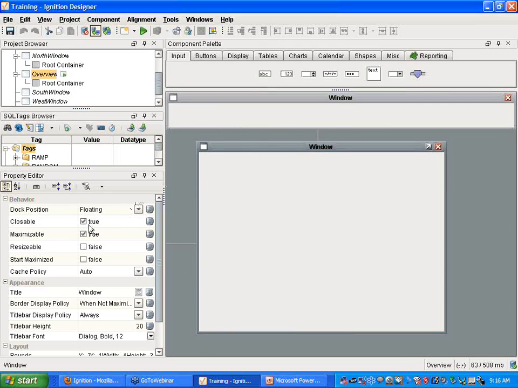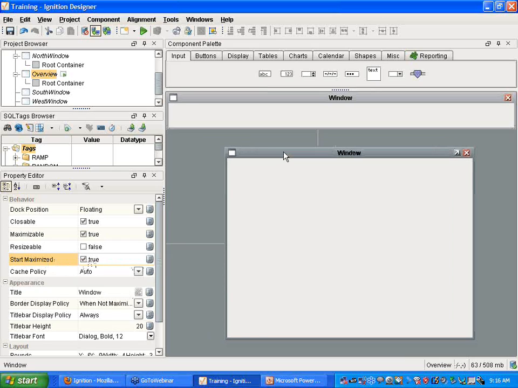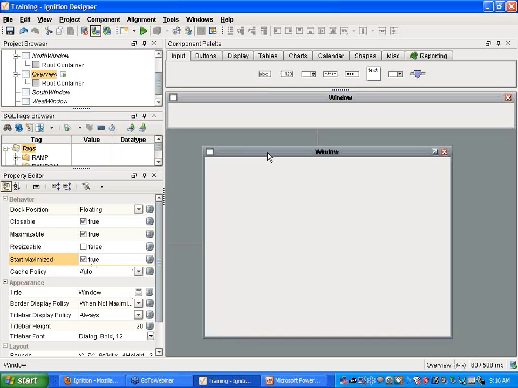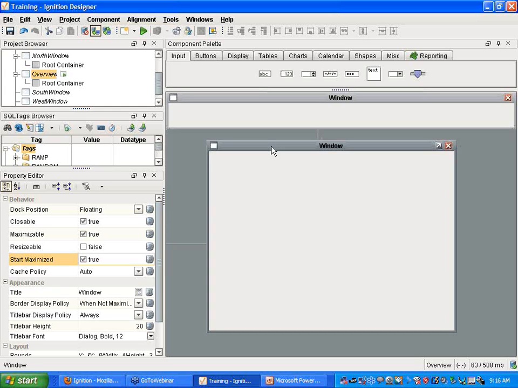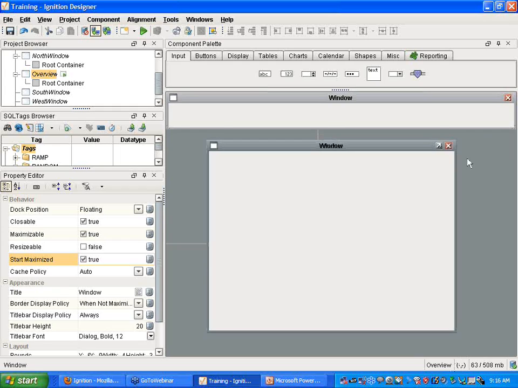We have a main window here that is set to basically be maximizable and set to start maximized. Now there's a difference here in the designer versus the client with the start maximized checkbox. If I have this checked, right now I can keep the window in the designer unmaximized, and it's really useful for just designing the window at a certain aspect ratio. And then in the client, when that window opens up, it'll automatically look maximized like this. So that's why there's a different checkbox for Start Maximized.